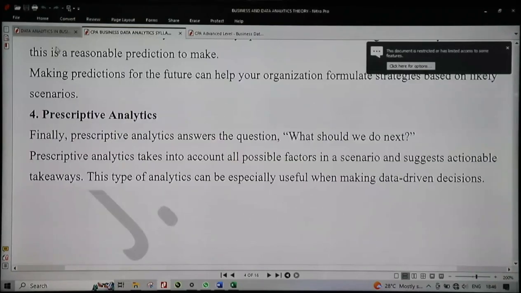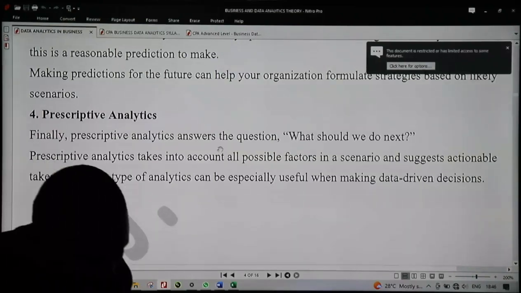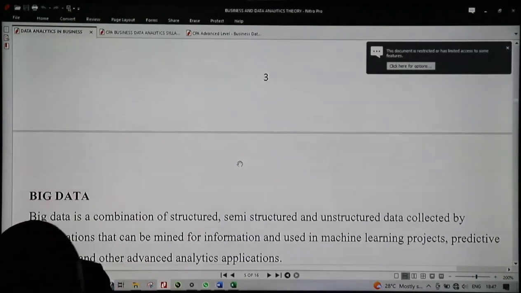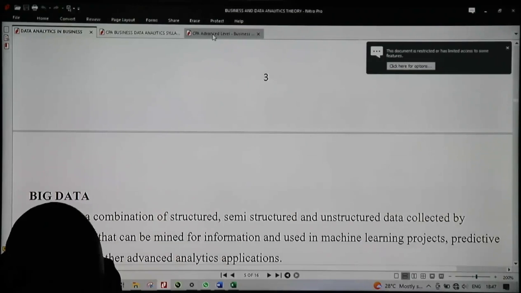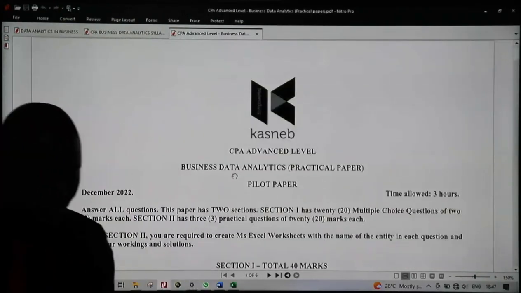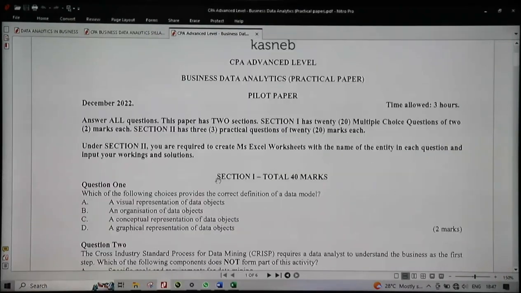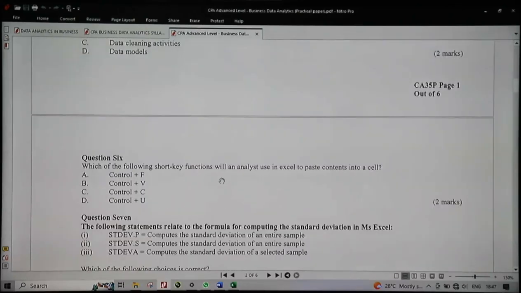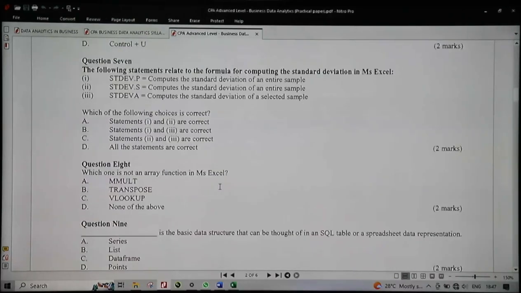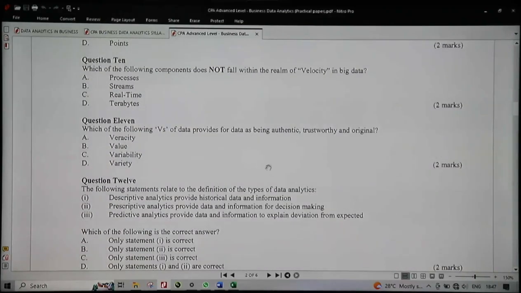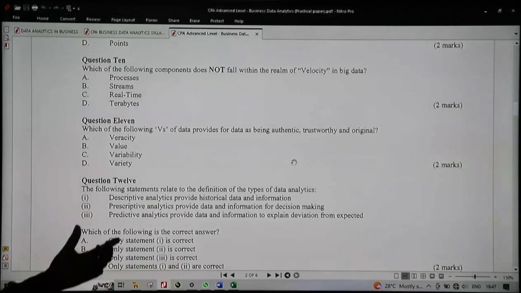Those are the 4 primary data analytics methods. Sometimes you'll find that in the theory paper, they also ask the same, but not in a theory way. For example, one question was asking to explain the order in which these analyses are performed.